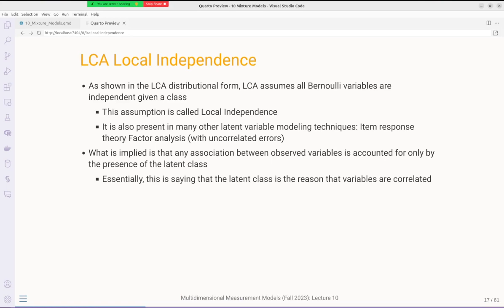Well, that's local independence. Basically, we take a bunch of items. Those items may have some type of relationship. In binary items, we talked about tetrachoric correlation being one of those measures. Why are they correlated? We're trying to estimate why, and this model hypothesizes that they're correlated because people show up in latent classes, and that if we knew the latent class of a person, we'd have uncorrelated data within that class. So local independence is a very strong assumption, but also a hallmark assumption of psychometrics.